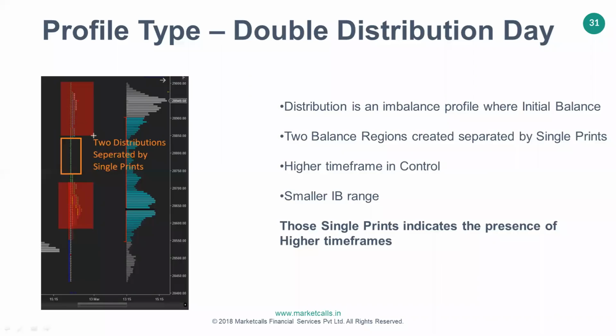It is also one place where long-term players or intermediate players are taking control in the market. Those single prints indicate the presence of higher time frames, right? So some bigger time frames are coming in and betting in the markets. Maybe those levels are serious levels. Maybe you have to treat that level as a different level. So one can take references, kind of a support or resistance. You can take it for monitoring, for positionally, and at times intraday also those levels make a lot of difference. If you know those levels from an intraday perspective or from a positional trading perspective, one can take advantage of those levels.